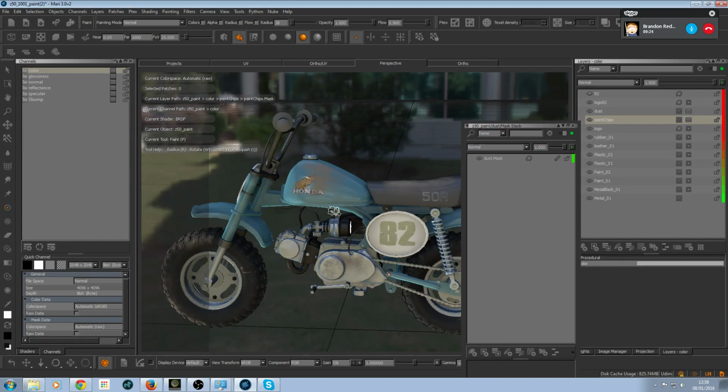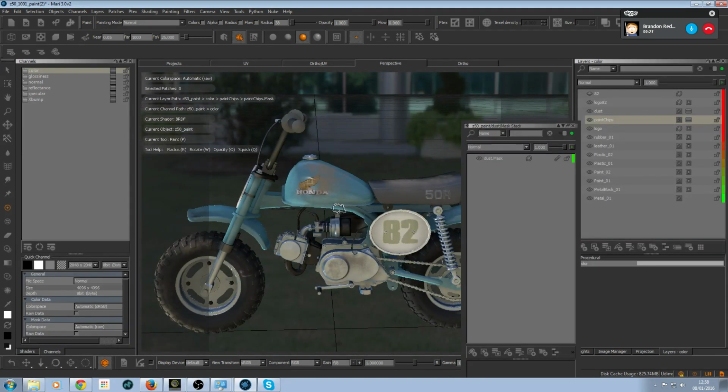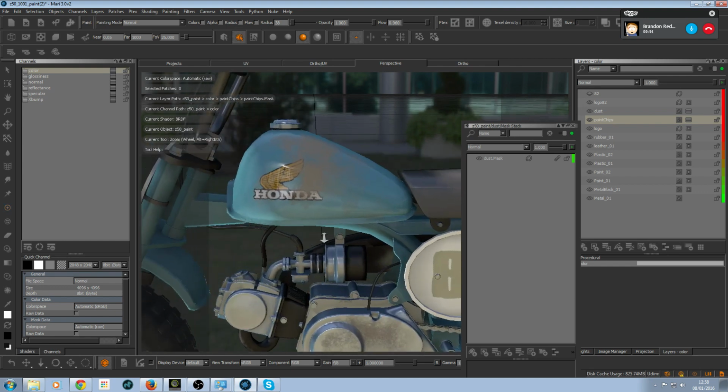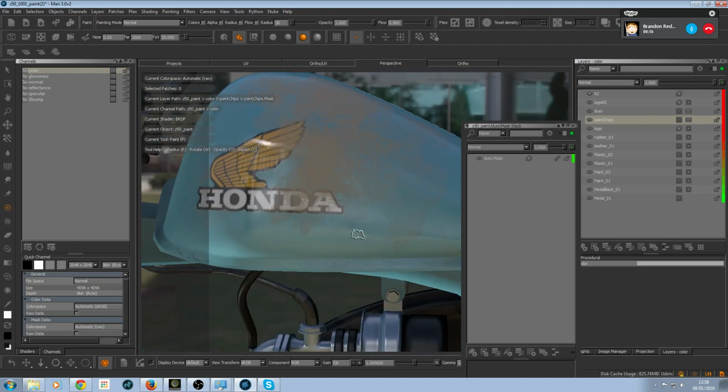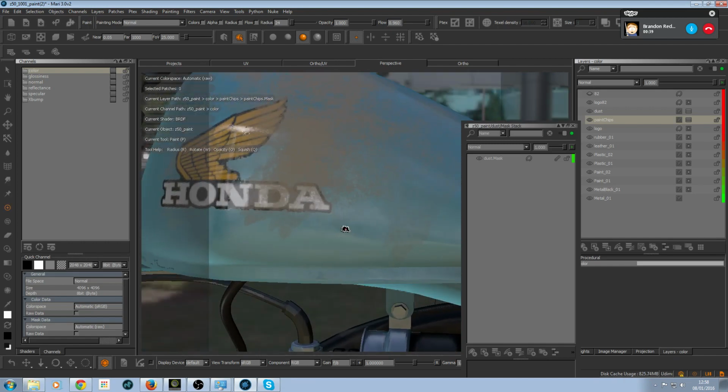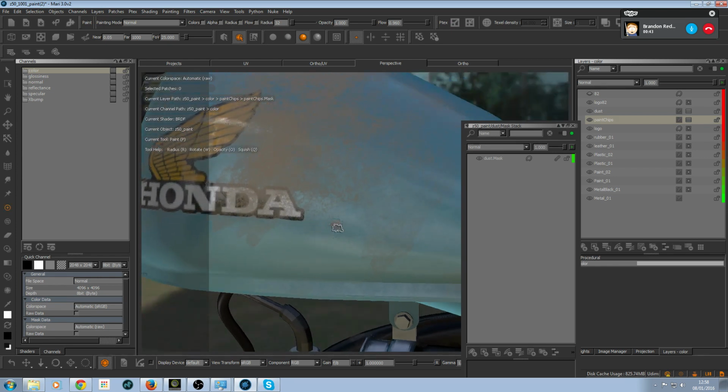I was going to show you guys one other feature about Mari. Brandon, are you there? Yes, I am. Okay. Just like the dust, I wanted to show you this really quick before we run out of time because it's pretty cool. You can paint into a layer in the same way that I'm sharing the dust, the color albedo into the glossiness, reflectance, and specular channels. I'm also doing that with a bump.